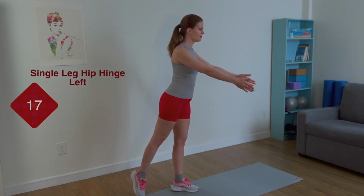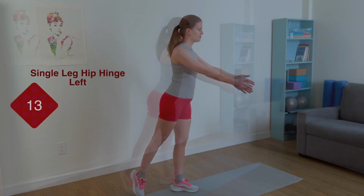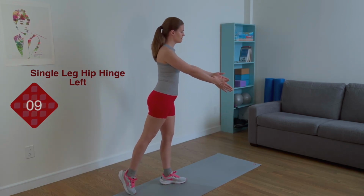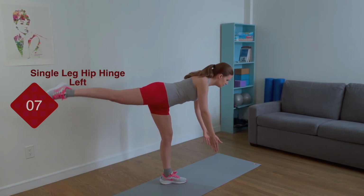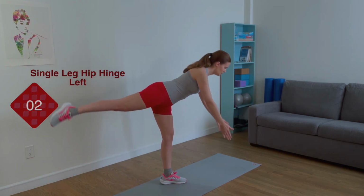Return to an upright position. Keep moving. Keep a soft bend in your standing leg. One last time on this side.